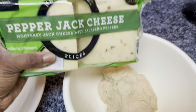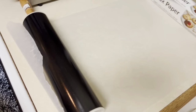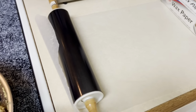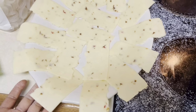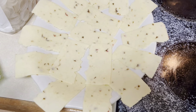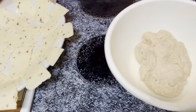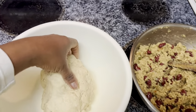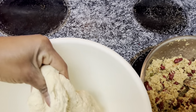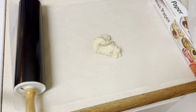All right, next is to prepare your cheese. Get your rolling pin ready and an area for you to work. When I say prepare the cheese, this is what I mean. You take one of the sliced cheese, break it in half, and you just prepare it here because we're gonna be using it in our dough. I'll be showing you that as I get ready to roll. So you just take a piece of dough, you put it on here, and then it's time to roll.